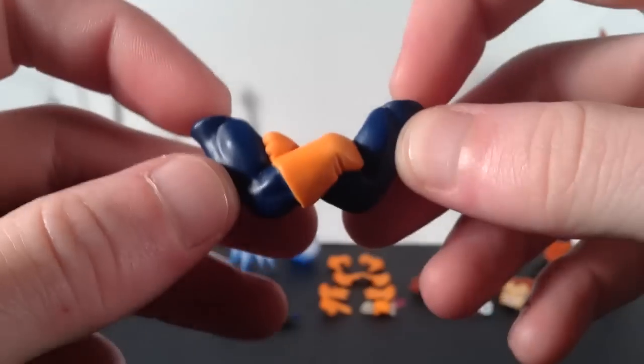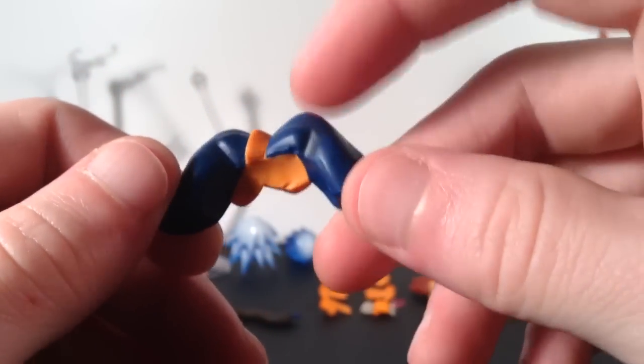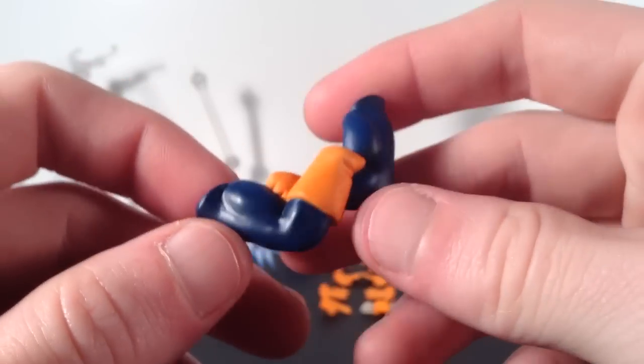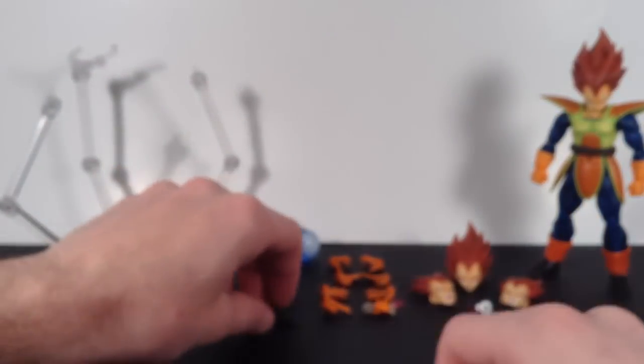And then he also comes with the crossed arms right here, which are looking pretty cool. And these are very easy to interchange, so you won't have a problem with them. But pretty cool looking, comes with the crossed arms right there.